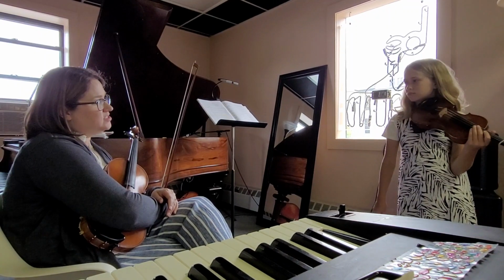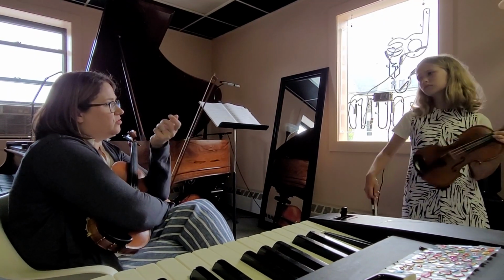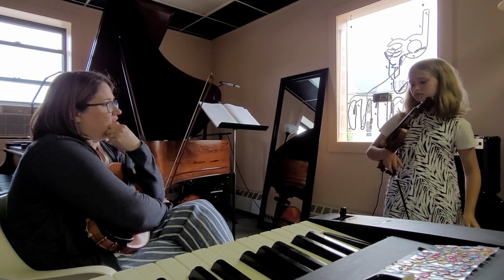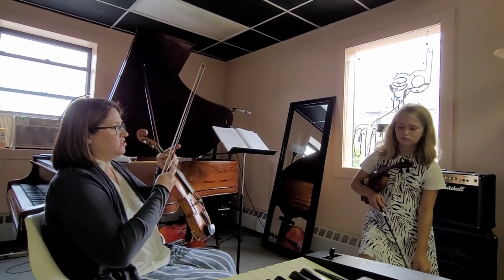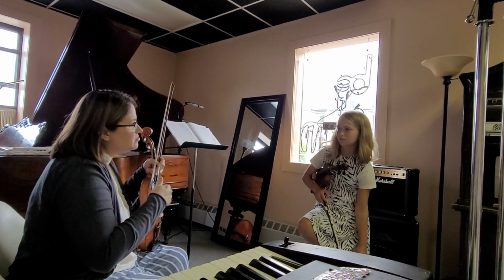I like what that adds to it. It really warms up and gives it a little more shape to your notes. You know what I mean by that? Like, instead of the note being like this, all of a sudden it goes like this to your note. It's really nice.